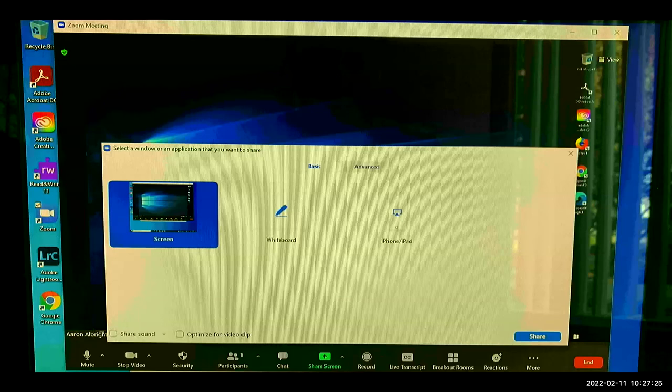And now, this is essentially what a Zoom function is setting up. I want to show you how to share your screen with the students on the far side. So you have the share icon. This is normal. You're going to click or tap on that share icon. Up near the top left-hand side, you're going to see this advanced bar at the top. You'll want to tap on that.